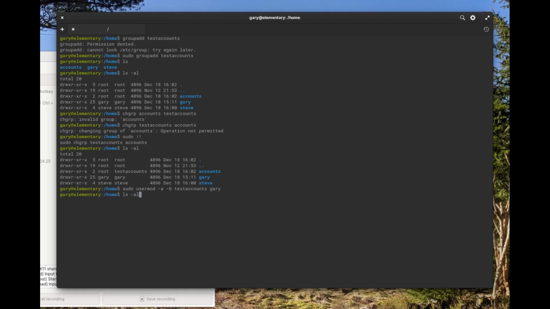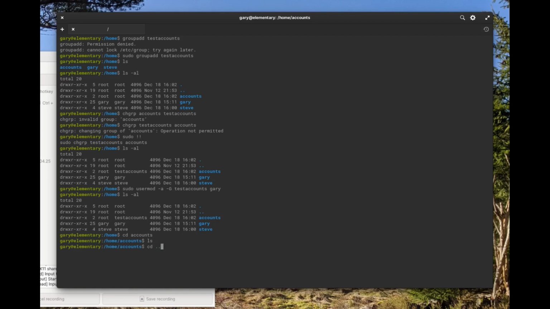So if we ls -al within the accounts folder, Gary should be able to now list the files in that folder. So if I go into accounts, there's no files in the folder. So what we'll do is sudo touch home accounts new file one.txt.